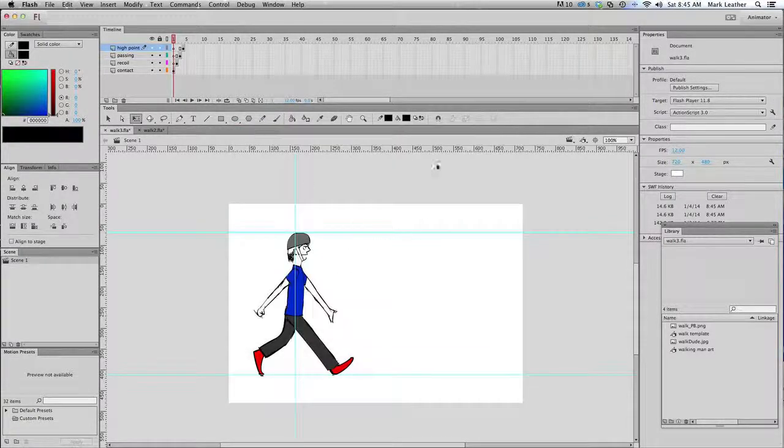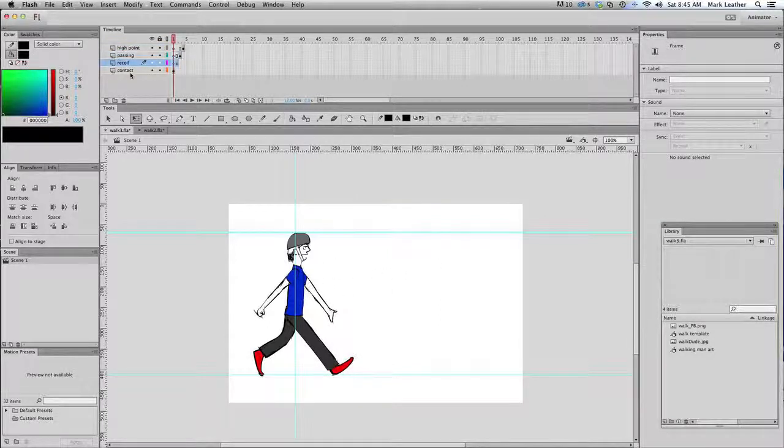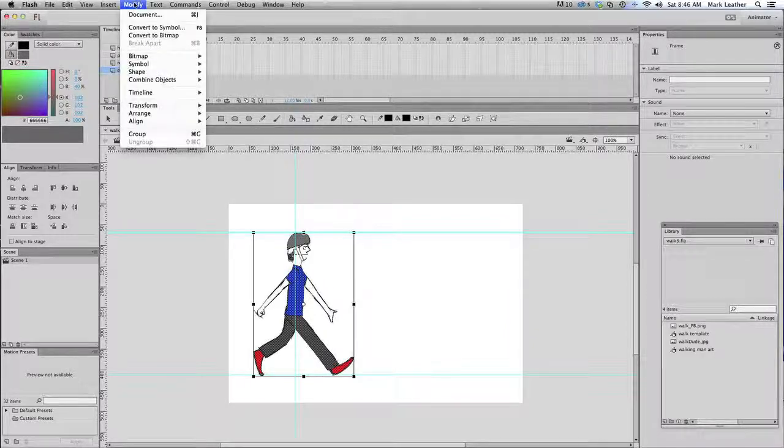Now, the question happens, what if I want to take this whole walkCycle and have the entire walkCycle become just one whole symbol that I can move around the screen? In other words, what would happen if I wanted to make him smaller now and move him over here? Well, that's really hard to do because I've got all of these layers in this main timeline. But we have the opportunity to create what we call movie clips.